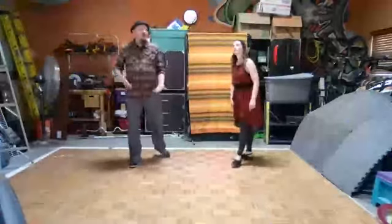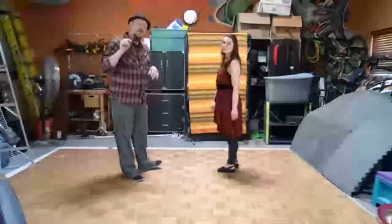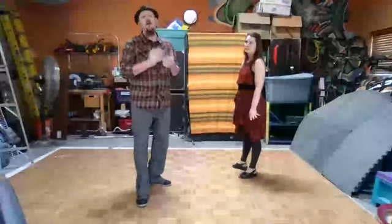Nice. Now, all we're gonna do is put these back together. So it's gonna go boogie back, boogie forward, boogie back, boogie forward, boogie back, Shorty George, boogie back, Shorty George. All right, so let's all try that together. Let's all move up on the dance floor, starting with the boogie back. Remember to count it. That always helps a lot so that you figure out where your count seven is so you can start the next figure on count eight.